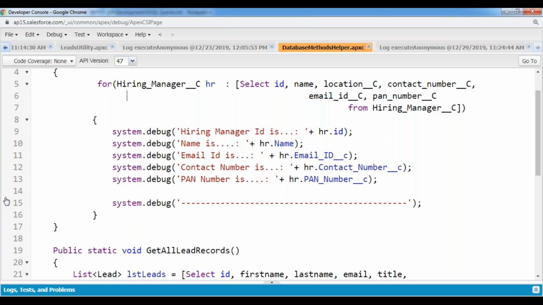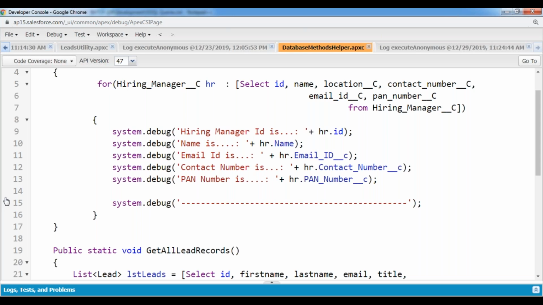Right, now the query is not executing again. The query is executed the first time. Once the records have been collected and placed inside the memory, the temporary memory will keep on iterating, not the query. Every time we collect the data from the temporary memory. Clear? Understood the concept here?